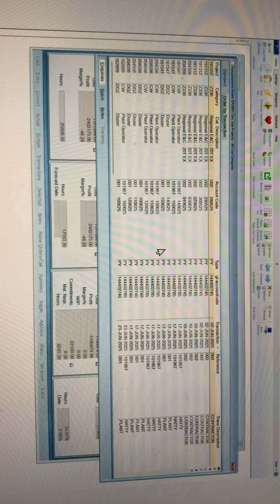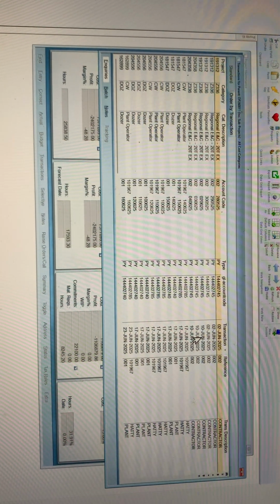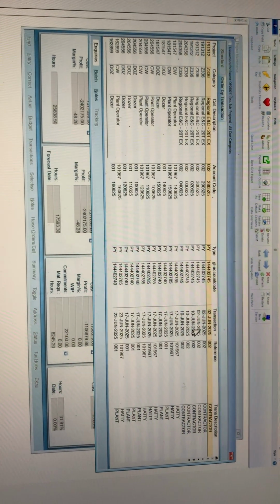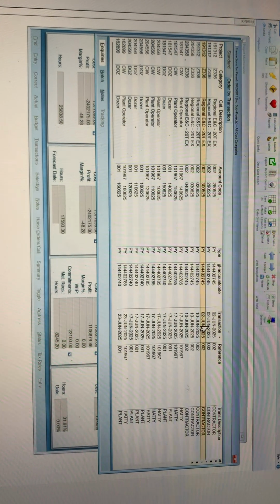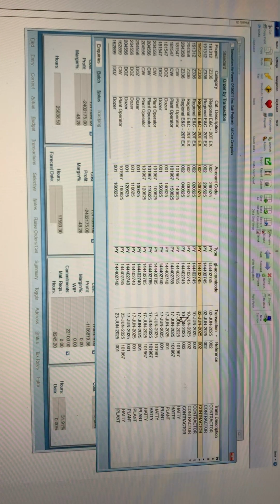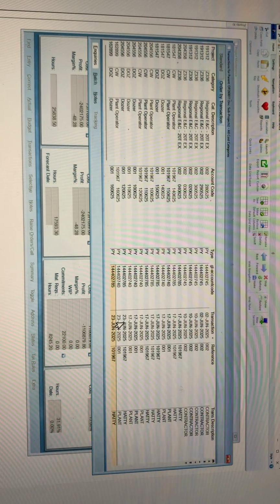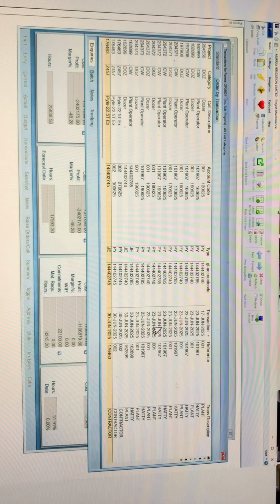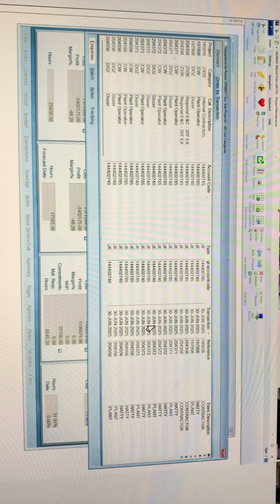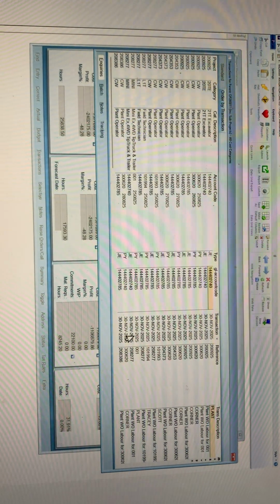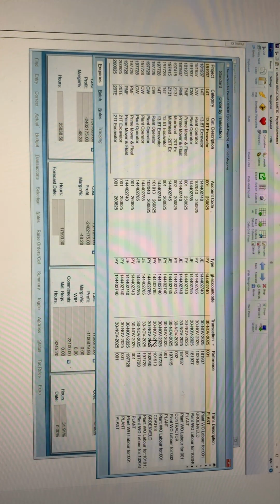Okay, rightio. So, see these dates here? That's when it gets posted. So there's the 2nd, the 10th, the 17th. So it's pretty much every week that the costs are posted to the job. So that's a weekly thing. If you go down to the bottom, for some reason we're trying to work out why 30th of November is in there.